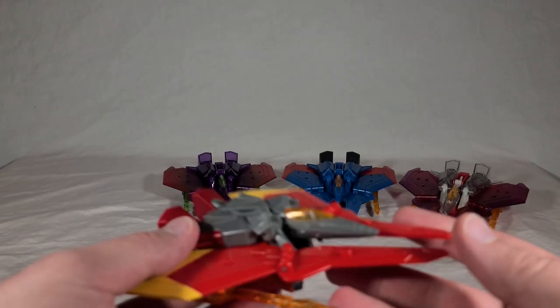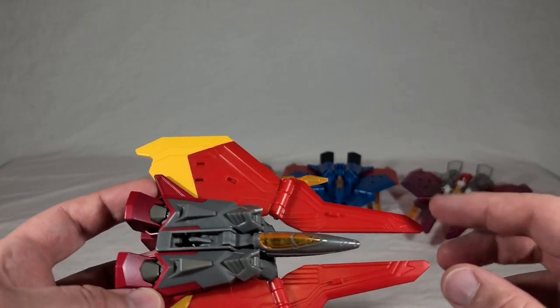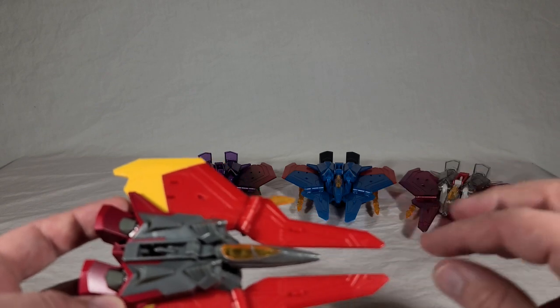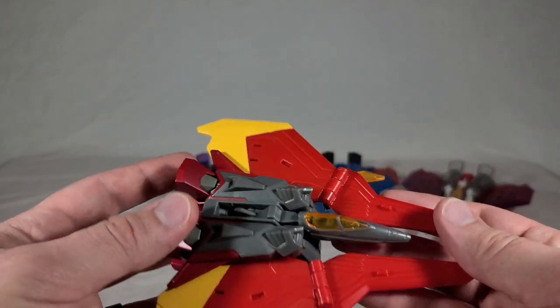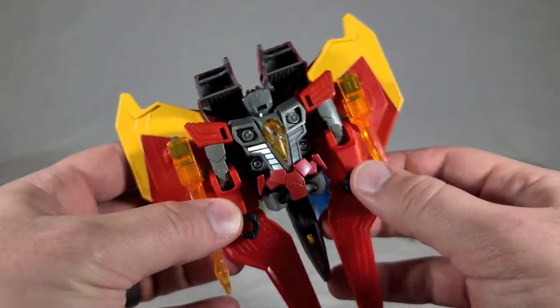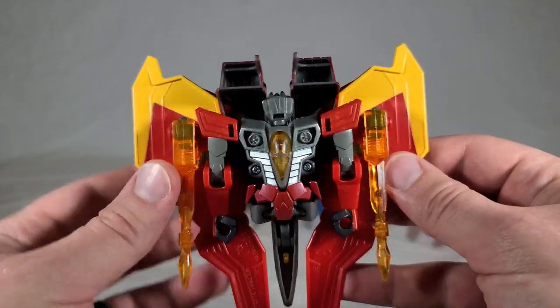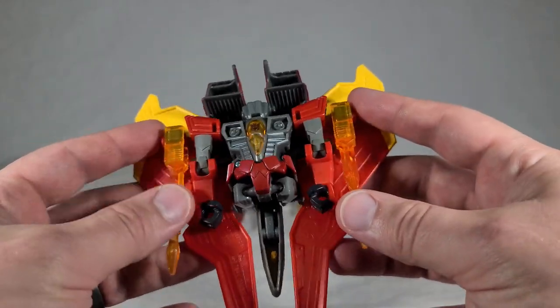The vehicle modes themselves are pretty straightforward, pretty simple. You have this very alien design where the wings sweep way forward ahead of the cockpit there. You can see the missiles underneath. The underside here is unfortunately very robot kibble heavy. It's basically just the robot with his legs folded back and his head backwards. But, you know, it's fine.